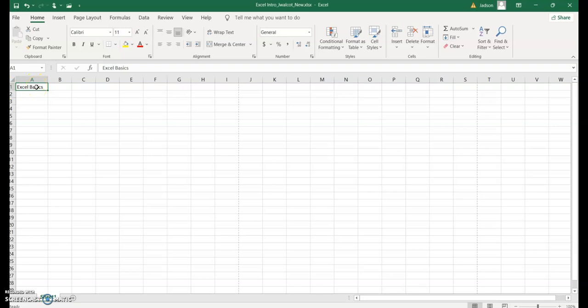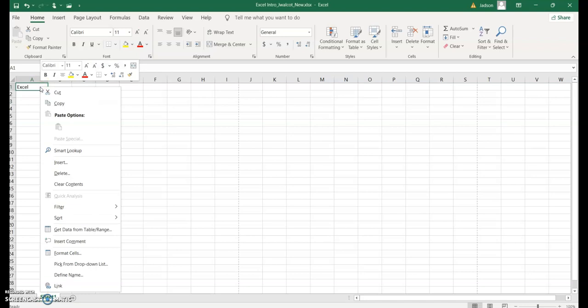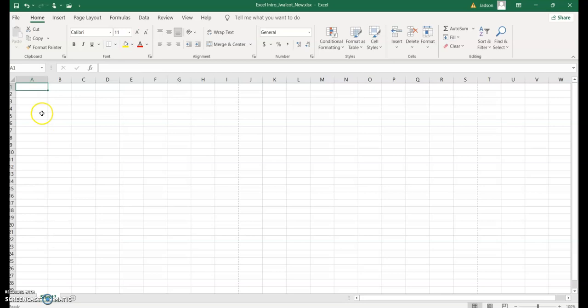To delete the cell content, you select the cell with the content that you want to delete. So I'm going to select here, and you press delete or backspace on your keyboard, and the cell contents will be deleted. There are times you can actually clear the content. So if I have this here, I can choose to right click, and there should be the option that says clear. Even delete is here, clear contents, and it's going to clear.